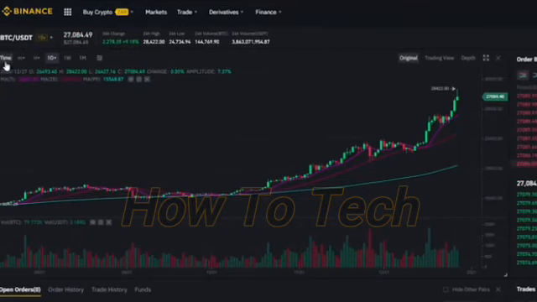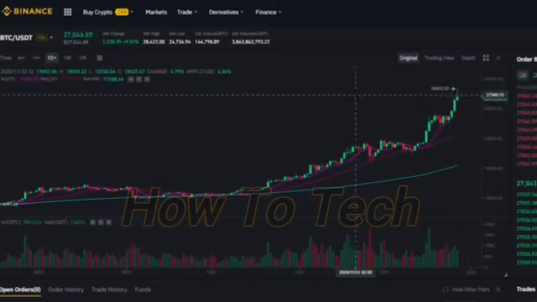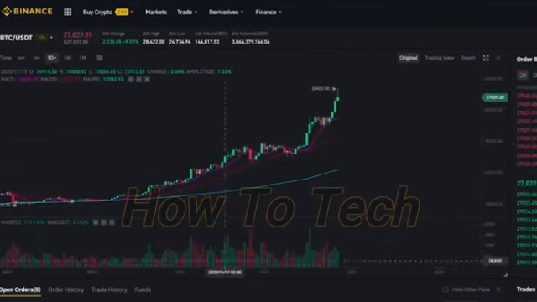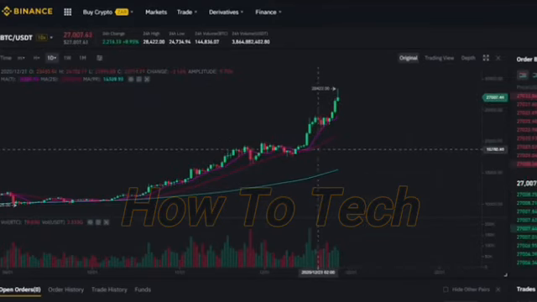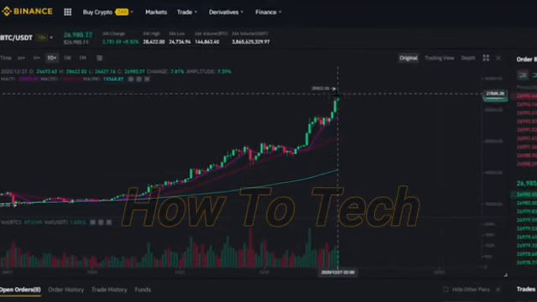And the next thing here, you have the time, which is a time frame that this chart is based on, right? So right now it's at 1 day. I've selected 1 day, meaning that every candlestick that you look at here represents 1 day, right? So right now we're standing over here, which means this is today's candlestick right here.